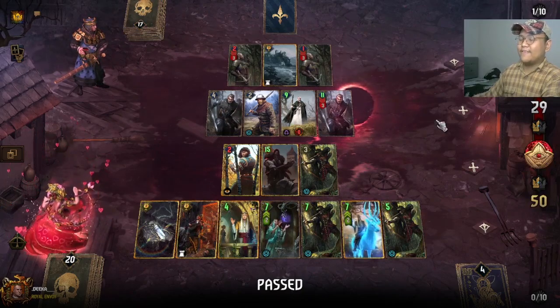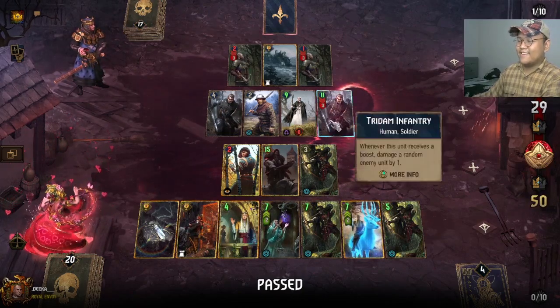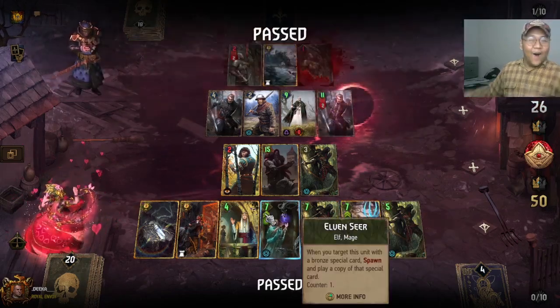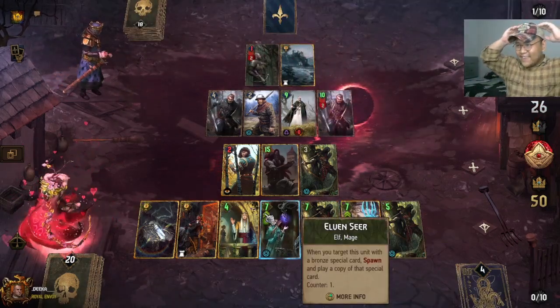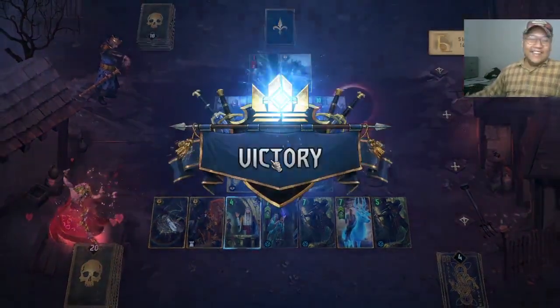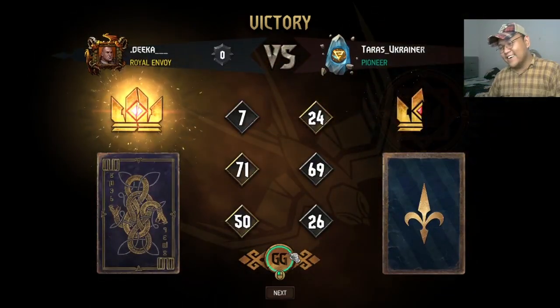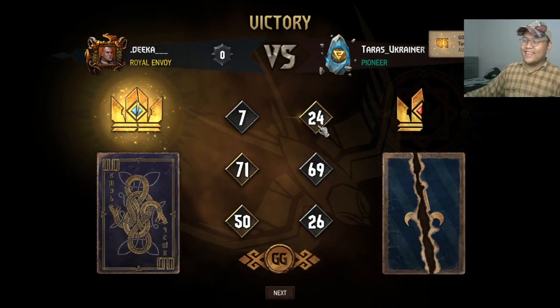Hey, they played heat wave. Alright, let's see. -3 damage, -3 points. Wait! Prism Pendant! Let's go! Oh my god, Prism Pendant! Actually, oh my goodness, Prism Pendant! Oh! Let's go, the bleed!